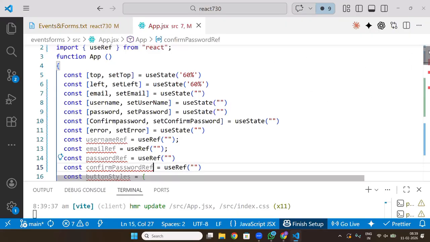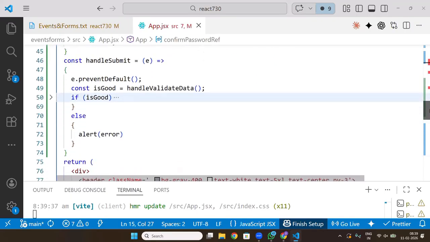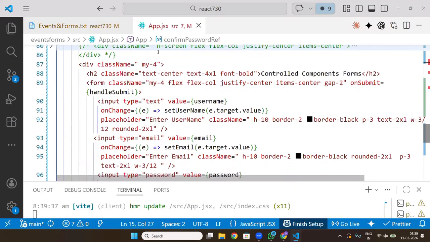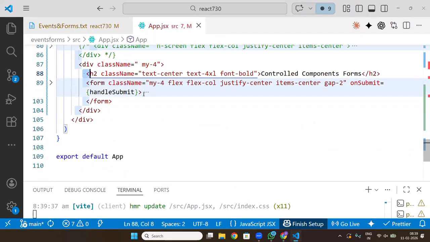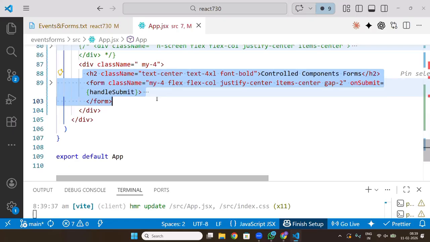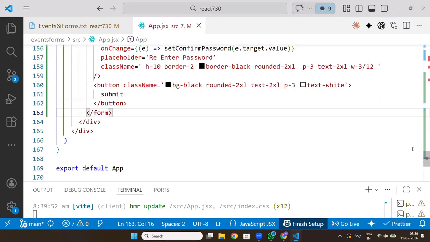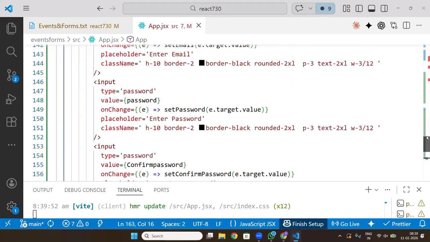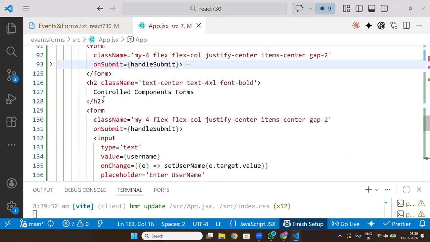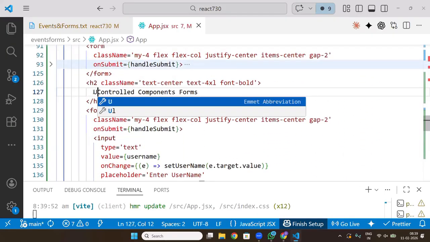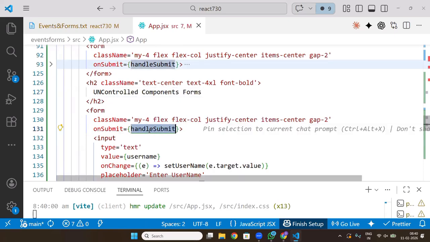Now, if I go here, the same form I will create one more time. Copy this, paste this, go here, write it here, uncontrolled component, and I'm calling here handleSubmit.